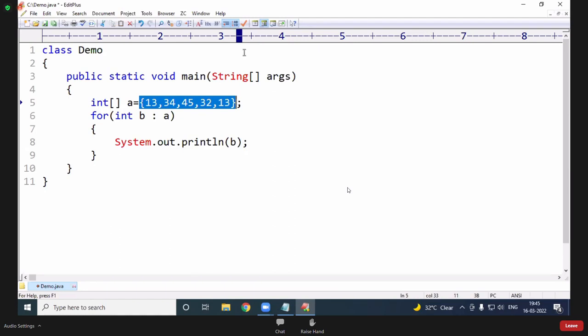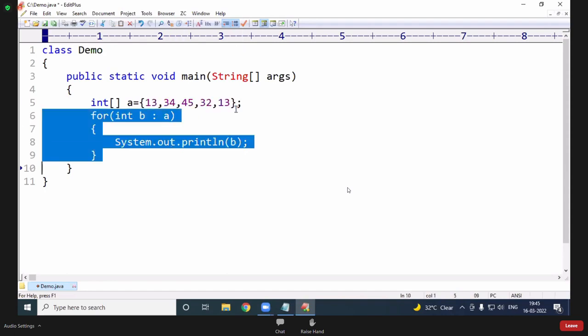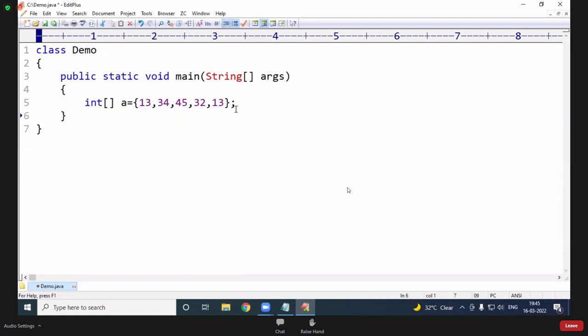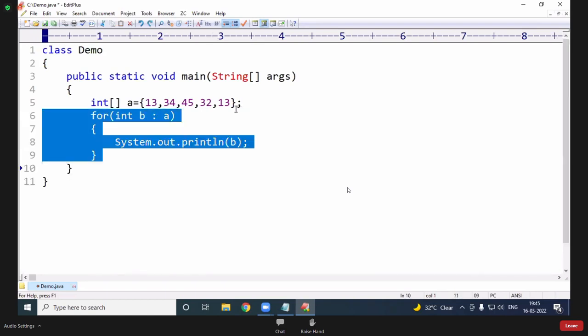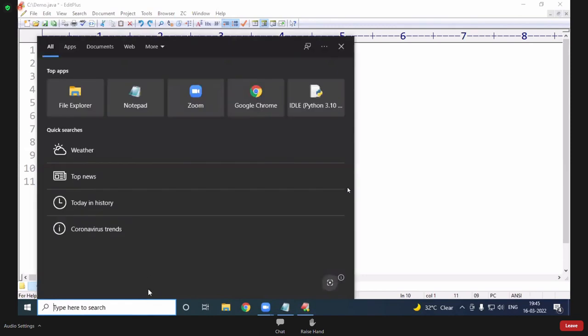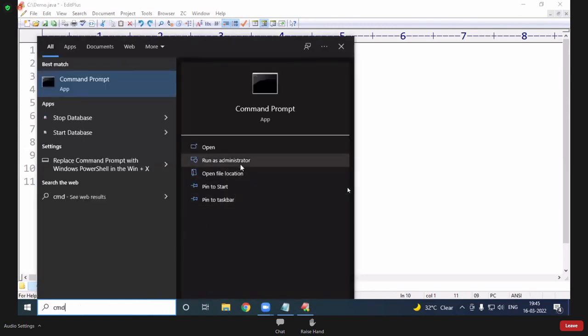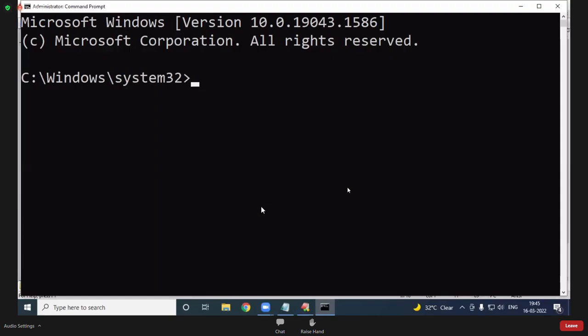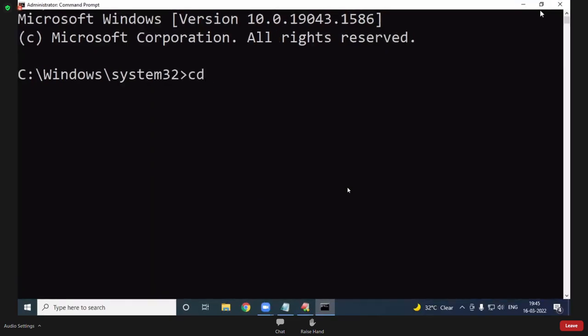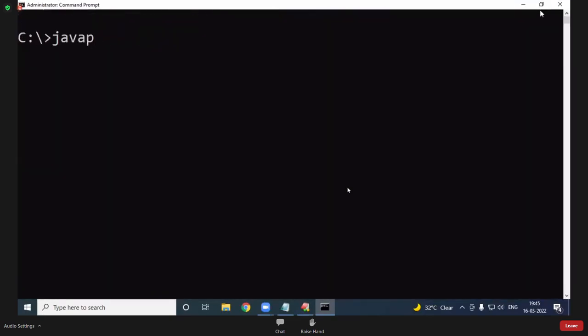Unlike C language, no need to write logic. We have inbuilt, predefined methods. With the predefined methods, actually this loop is also not required. We can print with predefined methods, so printing without a loop is also possible. Many such methods are there. You will study them in further sessions, like the Arrays class. Today you cannot understand it because many concepts are required. There is also a javap command. You will study this further.